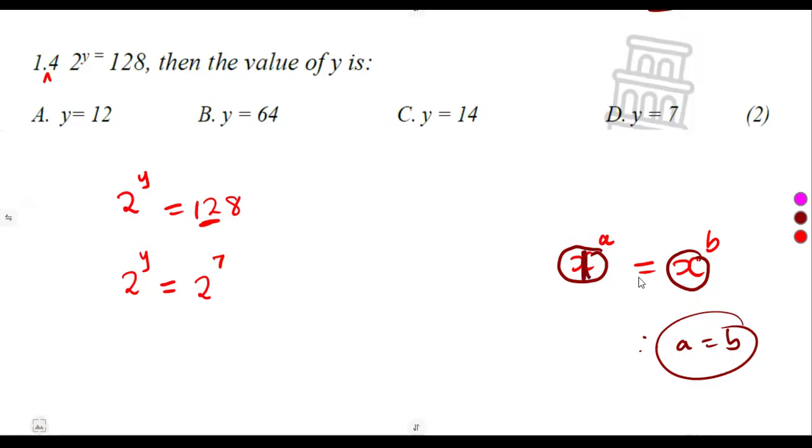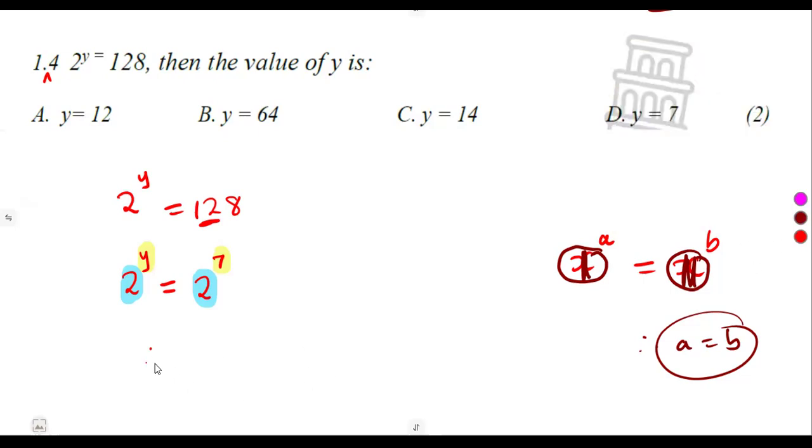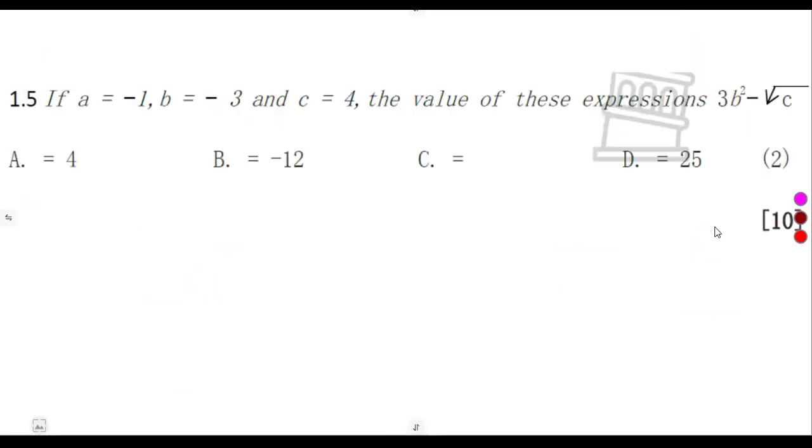Like I said, if these bases are the same, automatically the exponents must be equal. So here it tells us that the exponents are the same, as we have the 2 and the 2 being the same. There's a 2 here, there's a 2 here. So what does it tell us? y is equal to what? To 7. Just like that. So therefore, y is equal to 7. Where are we having a 7? That's on D. So the correct answer was supposed to be D there. All right, let's move on.